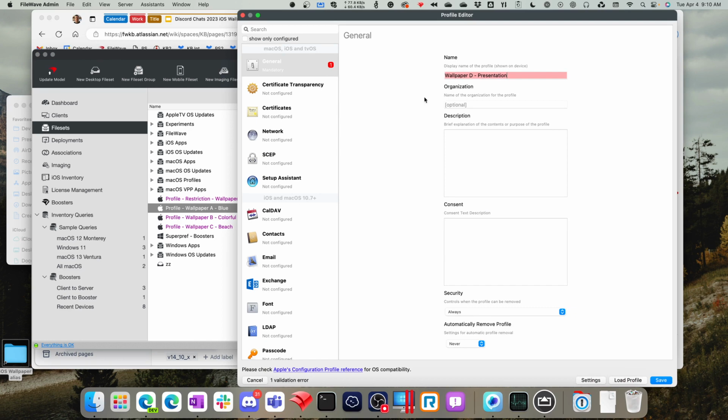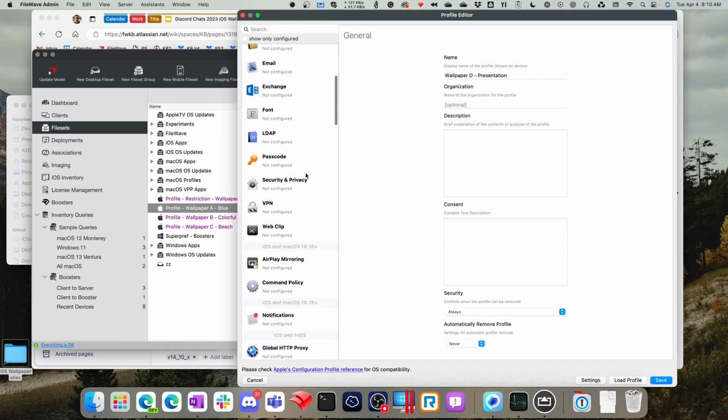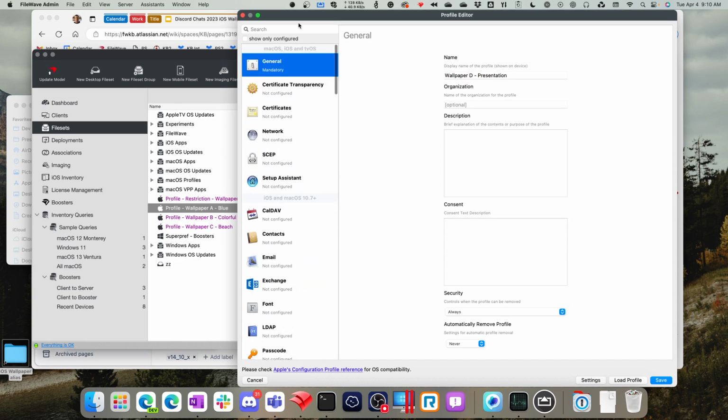So every profile gets this general section, and then you give it a payload of sorts. So I know that this is a command policy. This should find it pretty quick.